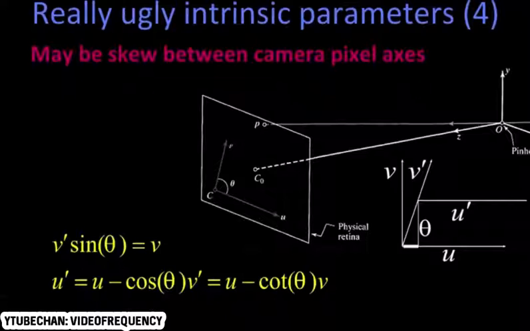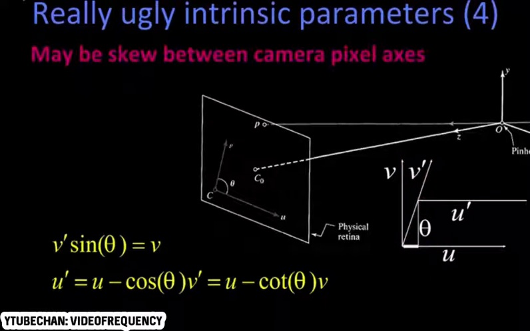Here comes the really ugly one. We're assuming that the u direction and the v direction are actually perpendicular. What if there's actually a little bit of a skew? So u and v went out drinking one night, and they came back just off a little bit. That's what's shown in this figure here. The idea is that the ideal u and v are this way, but maybe the sensor is actually sampled that way and that way. That is, the actual sampling of u and v are not perpendicular, and they're off by some angle theta.